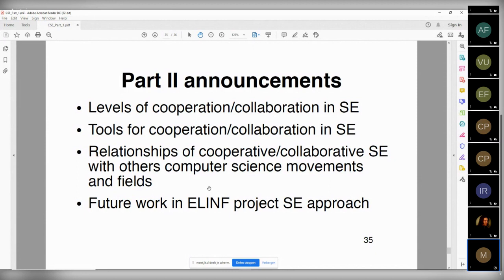And also we will have later DevOps, which is another movement and another approach or philosophy to do software engineering or software development in general, and it's really well related with the things I'm talking about. Therefore, I also want to make some relationships with what the team members had and will have in the future. I will also give some ideas of the future work inside our project that we need to do to really implement cooperation and collaboration in software engineering.